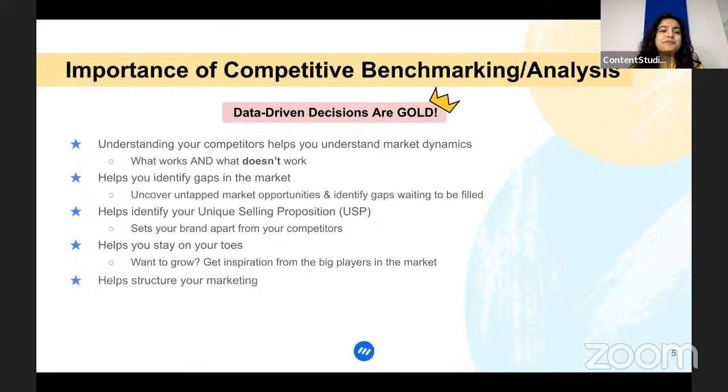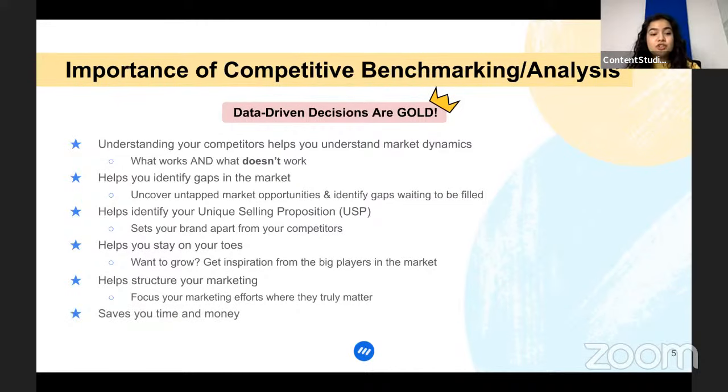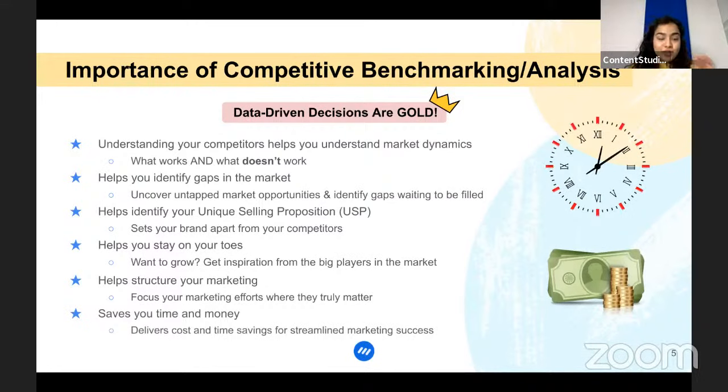So second lastly, we've got the fact that it helps you structure your marketing. And why I'm saying this is because when you have, of course, done your research properly, you know exactly what thing that you'll do will lead to what consequence, then you will invest the right way. You will put in the right kind of efforts, the right kind of time. And all of that eventually leads to you saving your time and your money because you're doing exactly what you should be researching before you put any of this into your business decisions. Because if you want to make a good decision, you will have to have a really strong analysis of your competitors and yourself. And that's exactly what this helps you do.